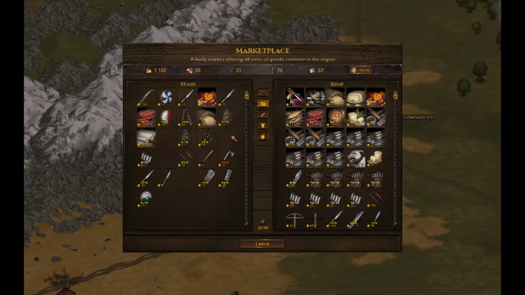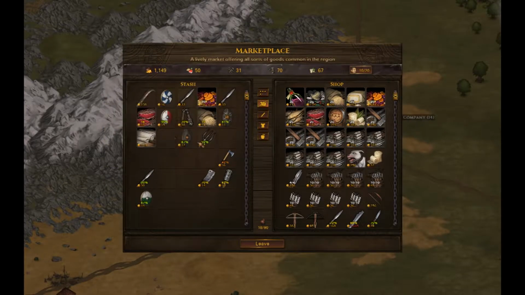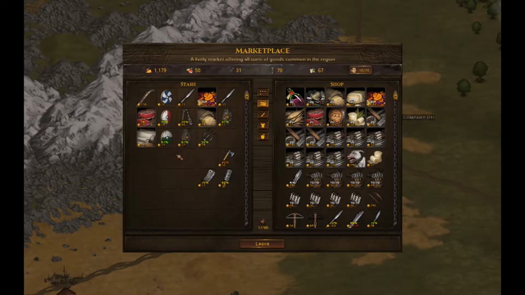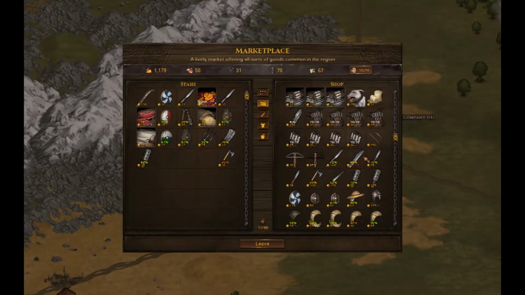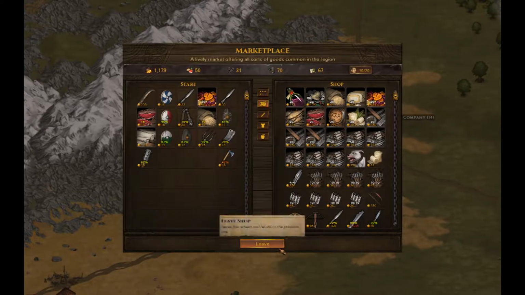Don't really need this spear. Keep the hatchet. Don't need the club. Don't need the bow. Daggers, joke. Don't need the arrows. Don't need that spear. Keep that. Let's see what we got. Okay. Ooh, war dogs. Those are good. So we did make a little bit of money.